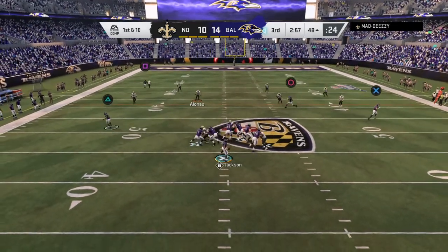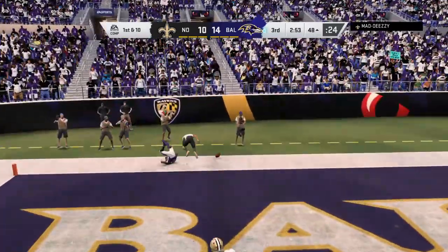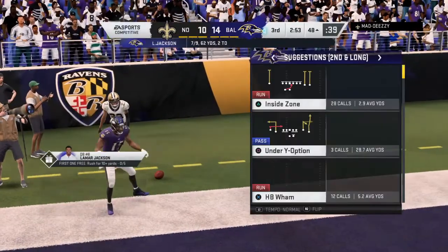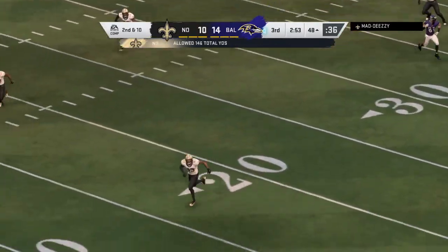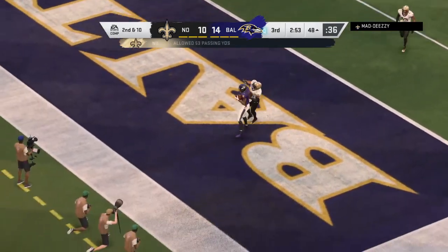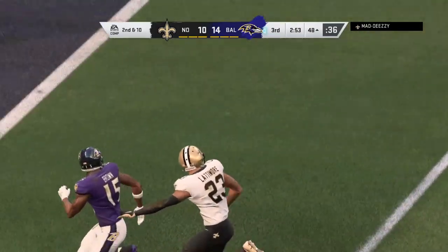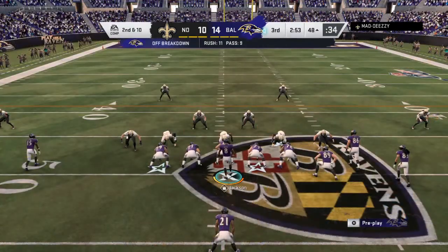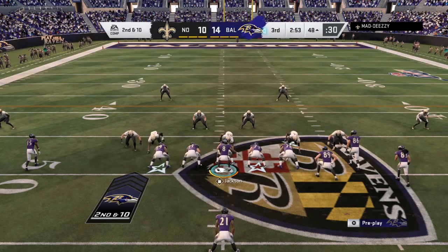Throwing on first down, it's Jackson towards the end zone for Brown. And that is incomplete. Showed off the arm strength there, but to no avail. Second down. We've seen good cover skills on display throughout this game, really from both teams. And there's another nice example there of them making it difficult to complete a pass. After the incomplete pass, here now is second and 10.